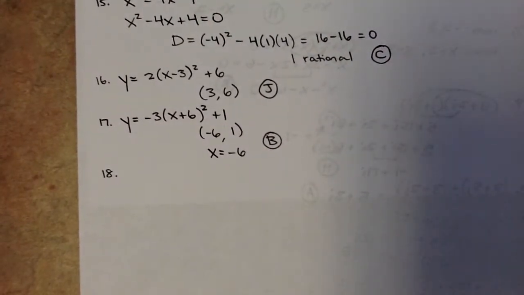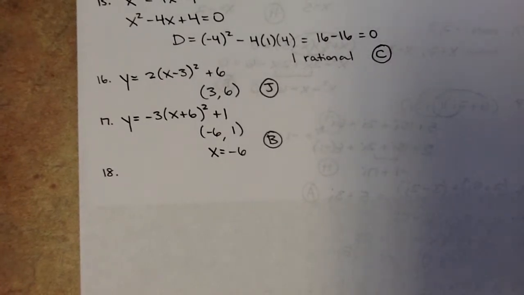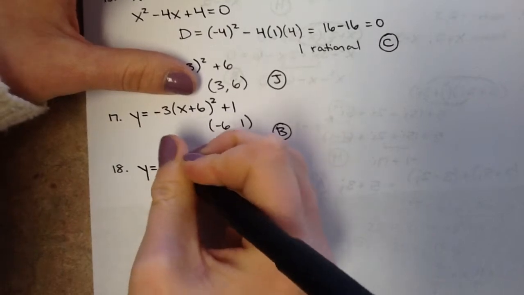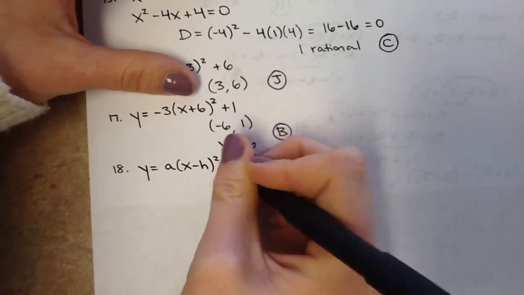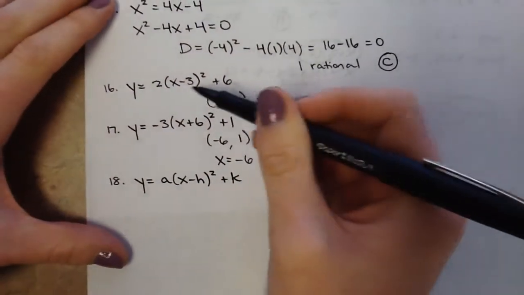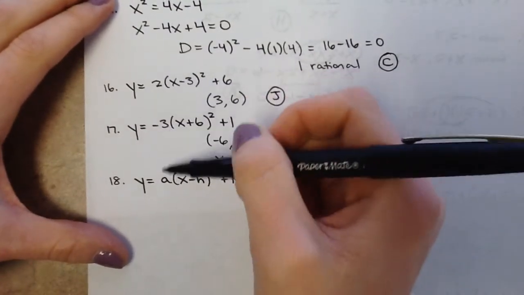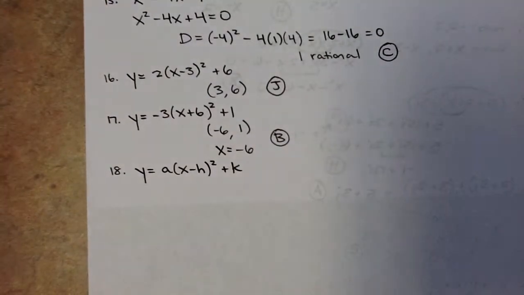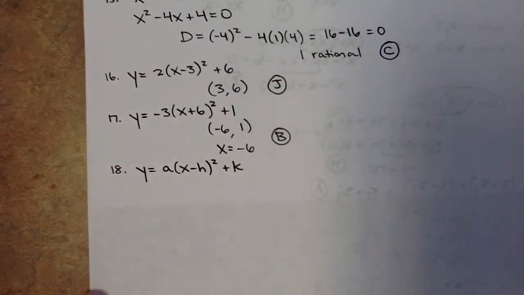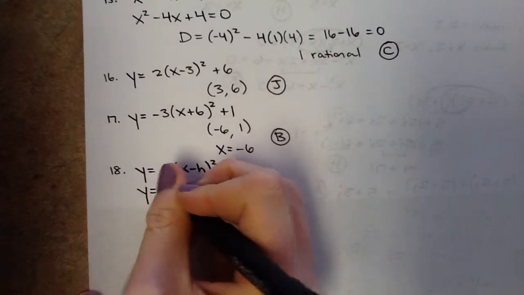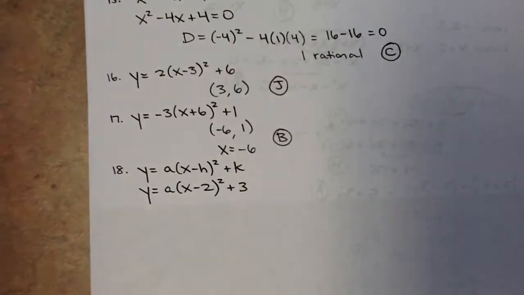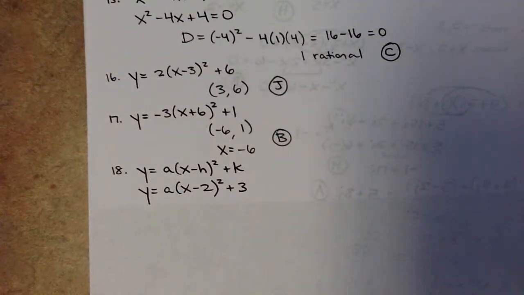Number 18, which quadratic function does these two things? All right, so let me show you. For the vertex, let me write down vertex form. And you'll see it matches perfectly with the two equations that I've got right up above. You can see these all have these same parts. We've got this leading term, then x minus h, and then plus a constant at the end. So we know what the vertex is. It's 2, 3. So let's start with that. Plug in the 2 for h. Plug in the 3 for k. That's my vertex. So automatically you can eliminate two of your answers. H and J don't make any sense here.